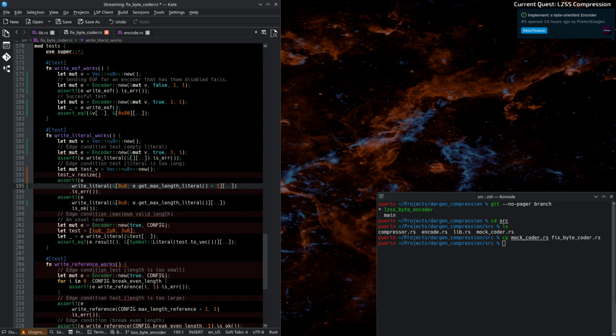Resize, the size being this, and the value is 0.